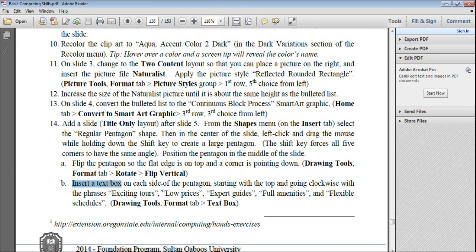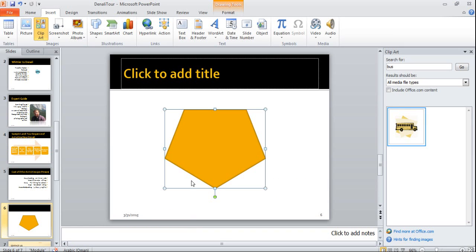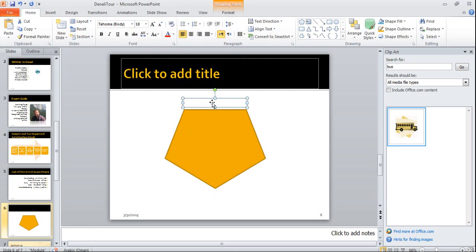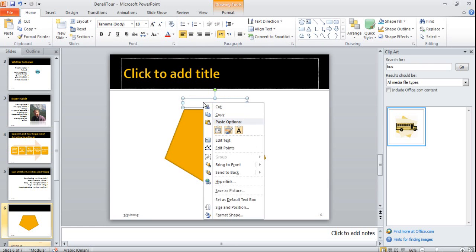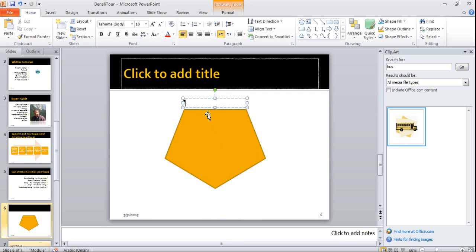Insert a text box at each side of the pentagon, starting with the top and going clockwise with the phrases. Exciting tours is the first phrase. So I will insert a text box at the top first, and inside the text box we will add the text, which is exciting tours.